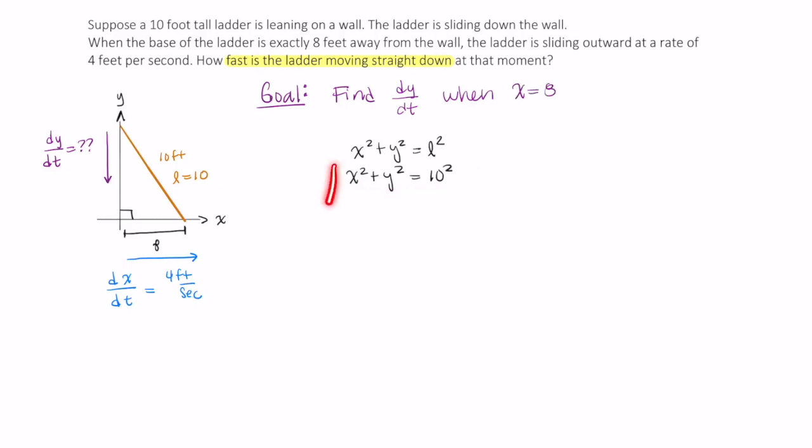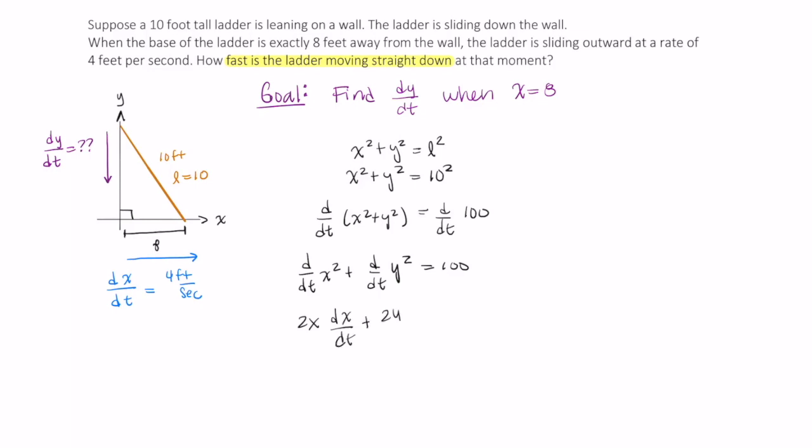Now, in order to find dy dt, we need to find the derivative of this equation here. And we need to find the derivative using implicit differentiation with respect to t. So I want d over dt of x squared plus y squared on the left and d over dt of 100 on the right. So first, d over dt of x squared plus d over dt of y squared is equal to 100. Now we can apply implicit differentiation to just this x squared here. So this is 2x times dx over dt plus 2y times dy over dt equals, I left something off up above here. Let me fix that. I left off d over dt. Now the derivative of a constant is just 0, so that's 0 right there.